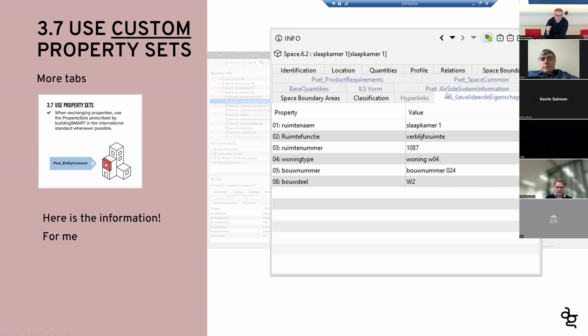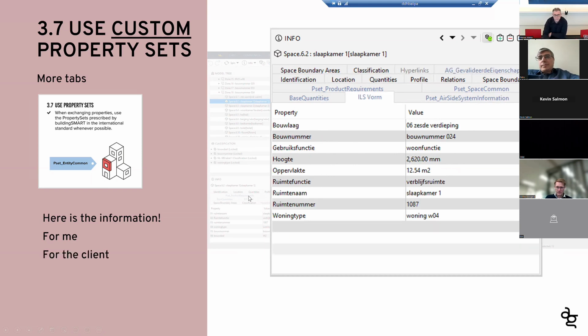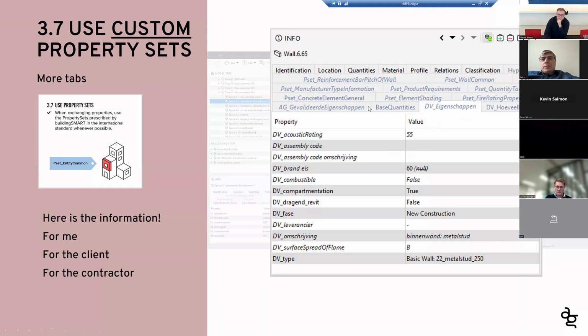So basically, I export, and then I create my own property set that says, for the spaces, look at this property set, and you will see that the space name is called bedroom 1, the dwelling type is dwelling type W4, and the dwelling number is 24, in this part. Yeah, and the client wants something else. And that's the same for multiple clients.